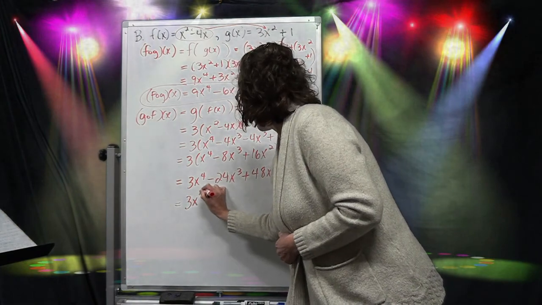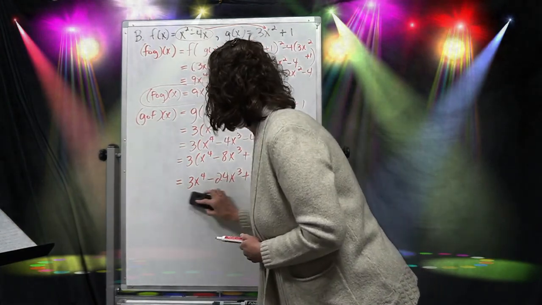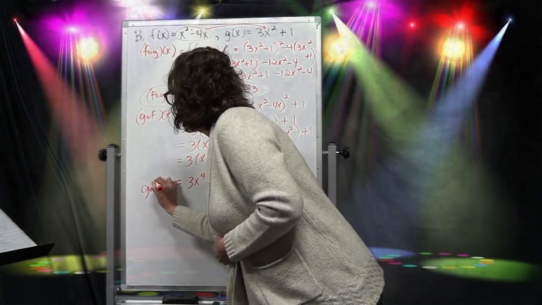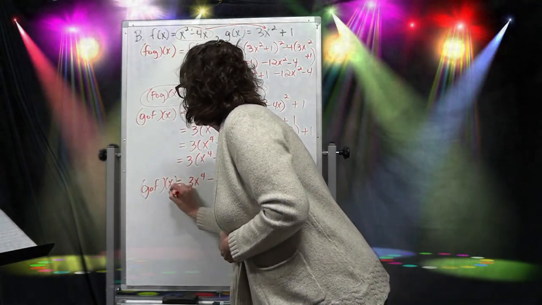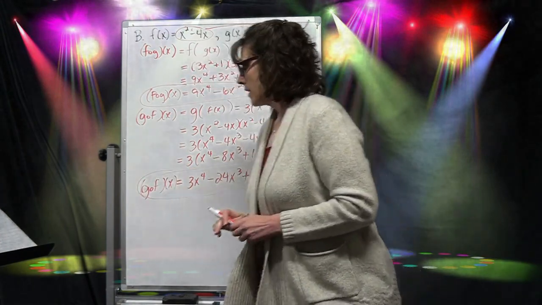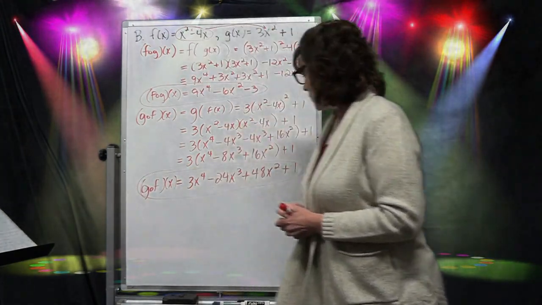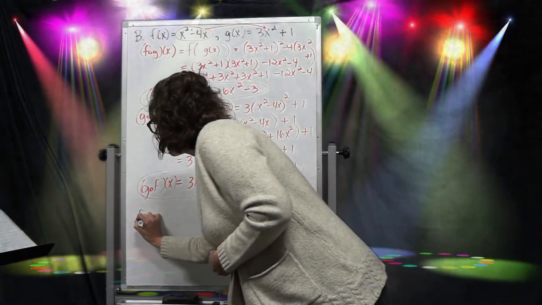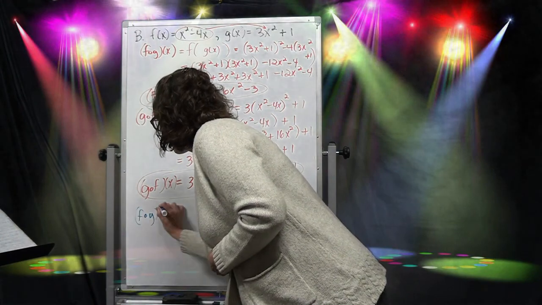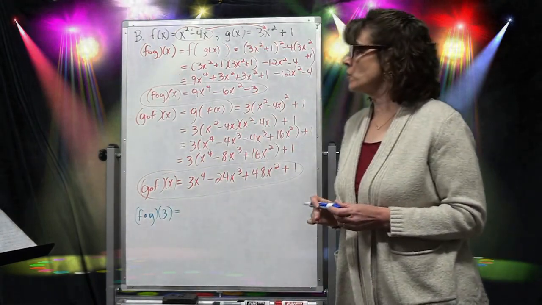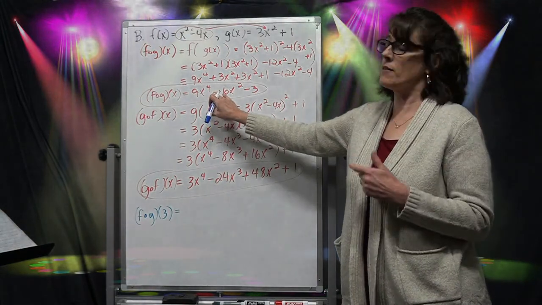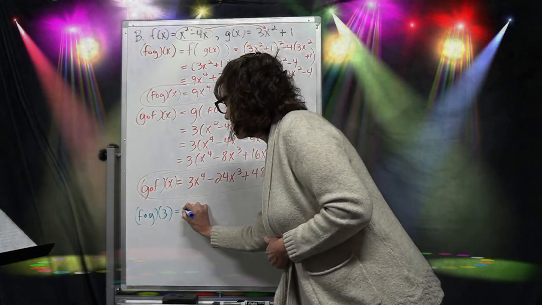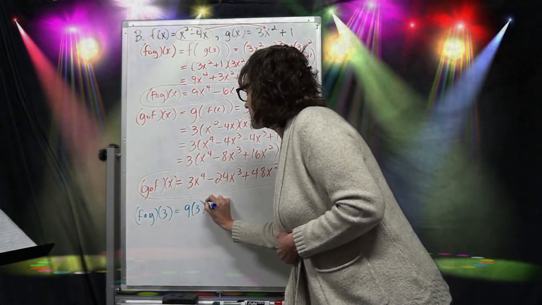X to the 4th won't combine with, oh, they are. I already did. Oh my goodness. There's nothing that will combine. So this is my g of f of x. Now at this point, remember I was told let's go ahead and get that f of g of 3. And we said there's a couple of ways of doing it. I've already simplified that, so I can simply take this and put a 3 everywhere I see an x.